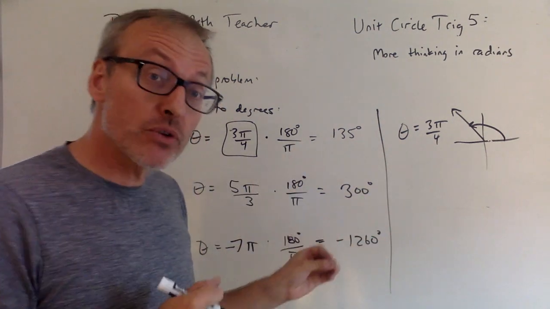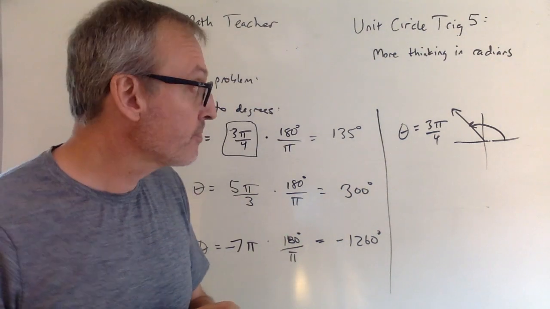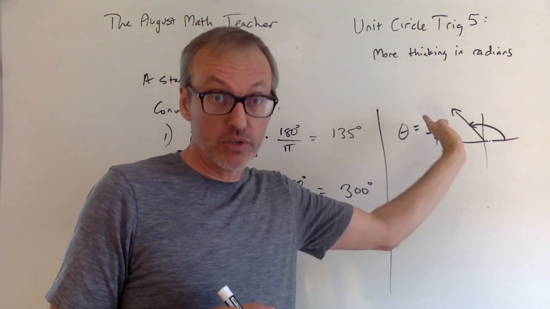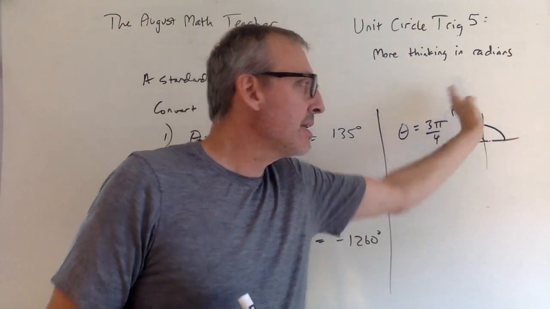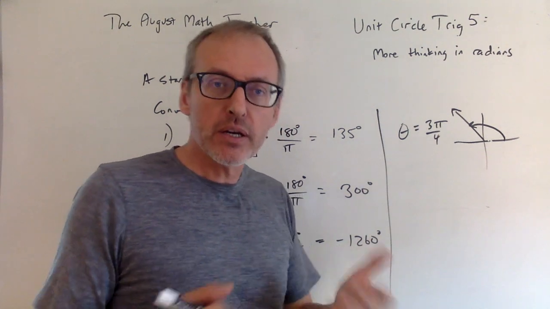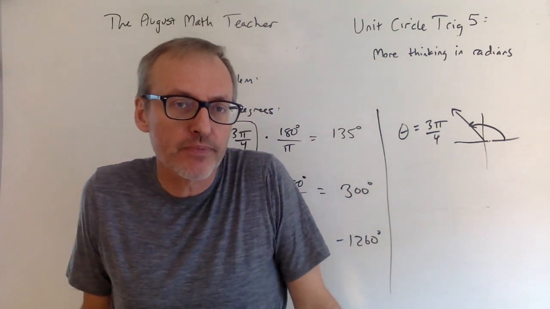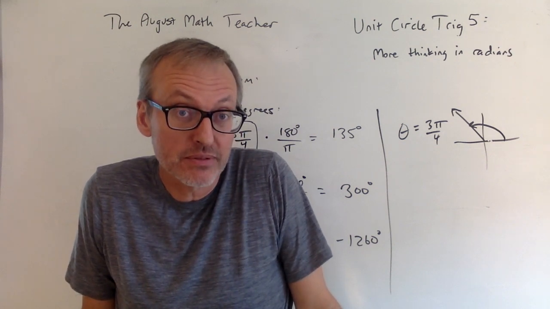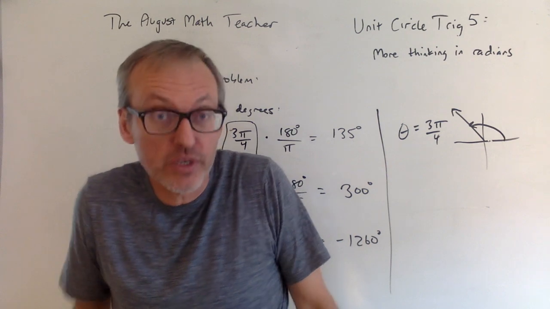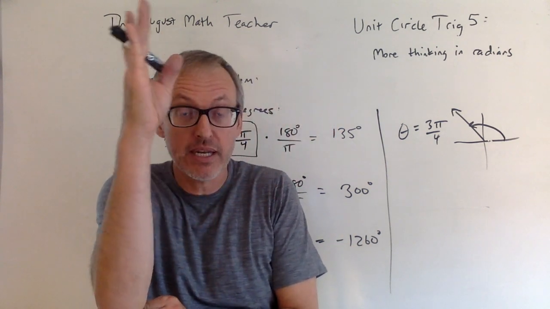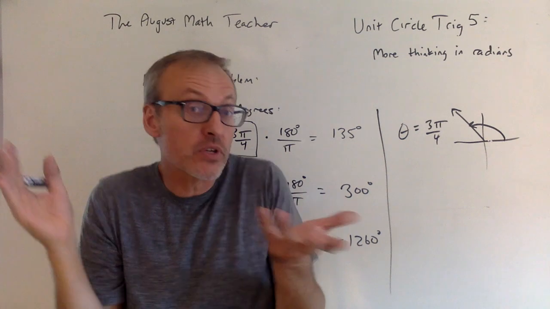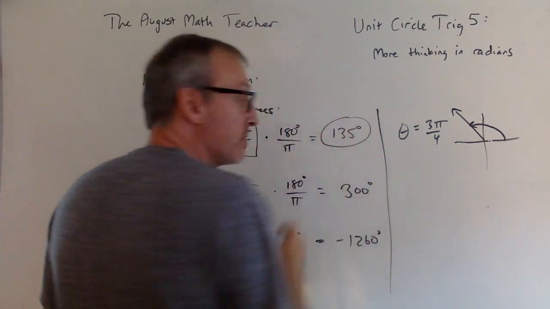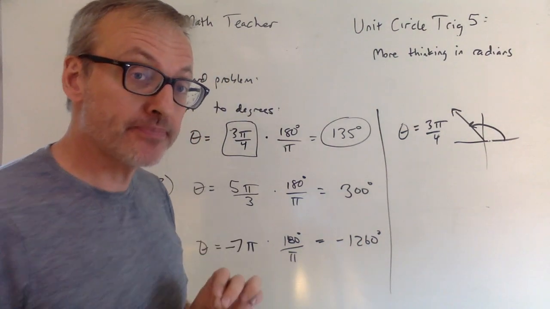And now we can get the degree measure by actually just thinking about fractions. 3/4 of pi means literally 3/4 of a half term. Divide this thing into quarters in degrees. 180 degrees. If you divide it into quarters, how much is each? Well, half is 90. So half of that is 45. It's 3 45-degree terms. 45 is 1, 90 is 2, 135, if you can do the mental math, that's what it is. And that's why it's 135 degrees. It's a better way to think about it.